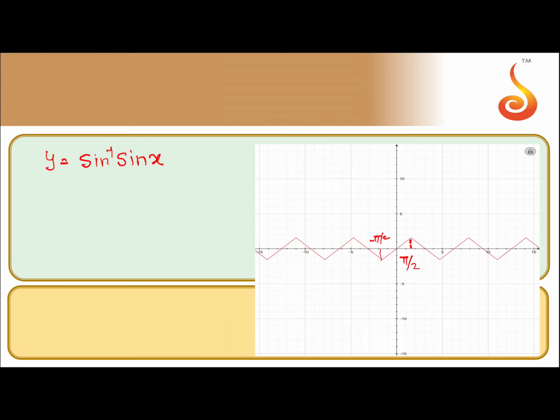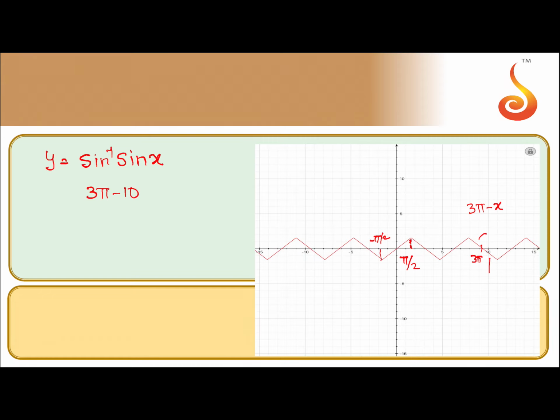Similarly, in these graphs, this is 10. What is the line equation of this one? This is 3 pi. So definitely this line equation is 3 pi minus x, because of the negative slope. This is 3 pi minus x, negative slope. This is x. So you have to put 10. So effectively it becomes 3 pi minus 10. This is also a way. You can very easily remember sine inverse of sine x, and whatever x we are putting, 10. So what is this point then? It will be 3 pi minus 10, from the line equation.